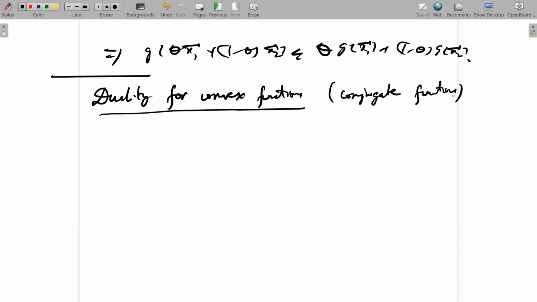Already in the context of linear programming, we have seen the notion of duality. First of all, for a linear program we had this dual linear program, but we saw that eventually it turned out to be a geometric concept. It was about polar bodies and so on. So it is very natural to expect that there is also a notion of duality for convex functions, because there is a very nice convex set attached to convex functions. That's the epigraph of f.